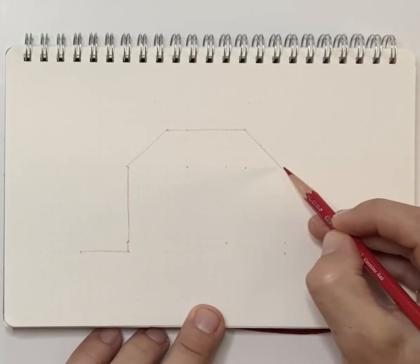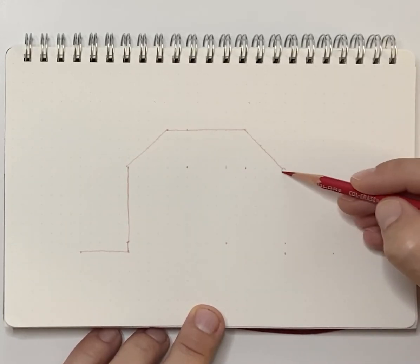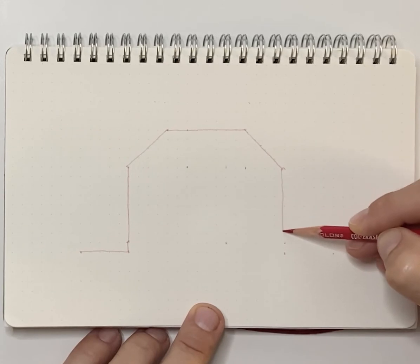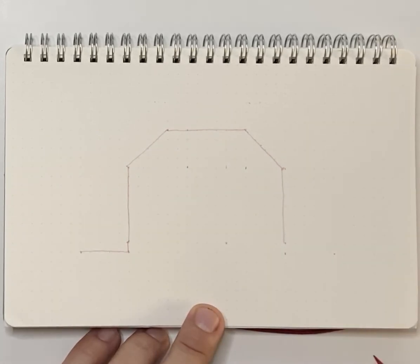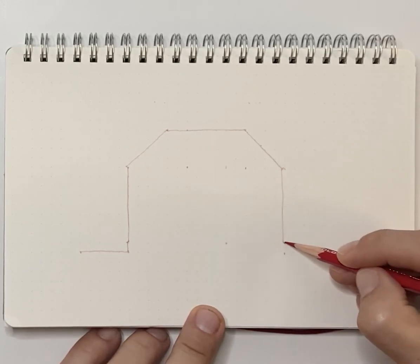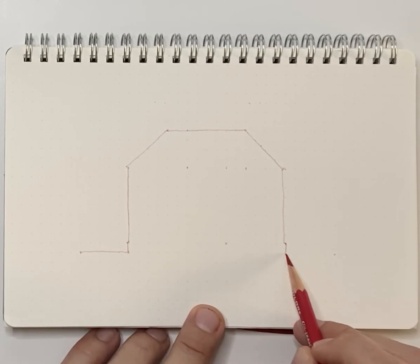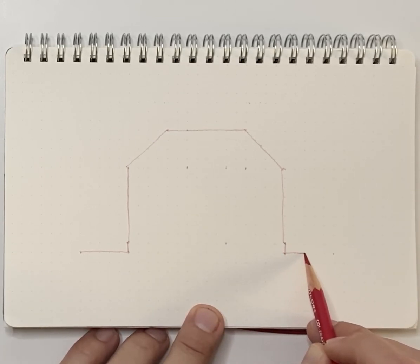Now we'll draw that small angled line from here and we'll go to the left just a little bit. And then we will draw the line down and stop where we were creating that base. Next we'll draw an angled line to the right and then a vertical line down to where the ground line begins. We will now finish with a ground line drawing from left to right.